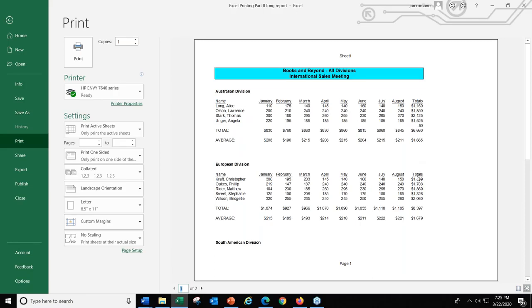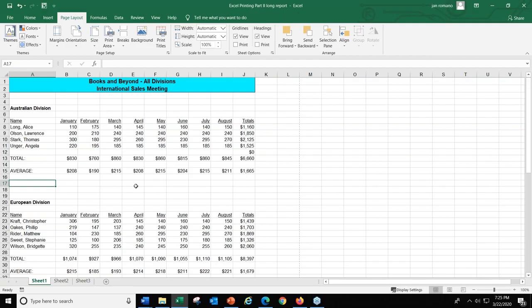What I do want to do is make each one of these divisions a separate page. So there are a couple of ways to do this. One of the ways is to use your back button up here in your green menu and go back to your worksheet, and let's put in some page breaks. So I'm going to go to A17. So you go to the first column, you go to the row that you want to put the page break in. You come on up in your ribbon to Page Layout. You come over to Breaks. You click on the Breaks button and you insert a page break.